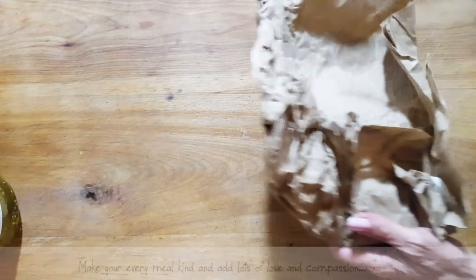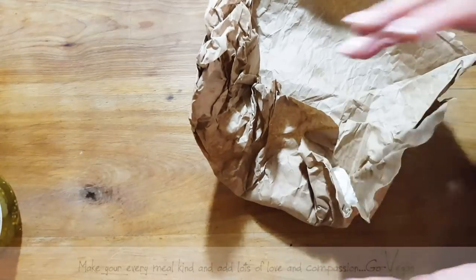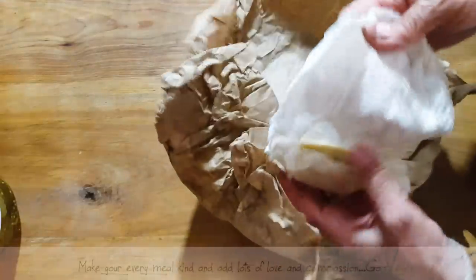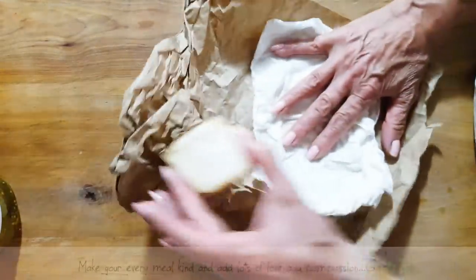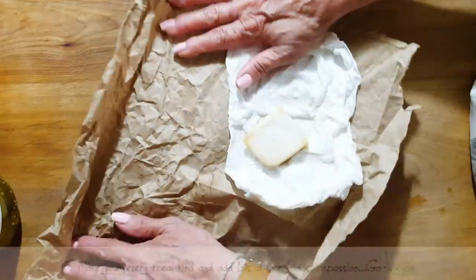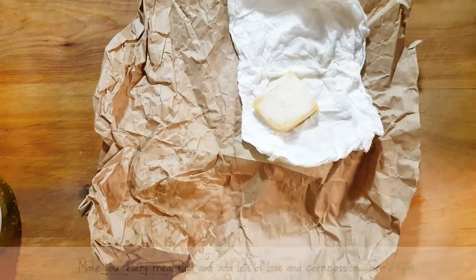Morning, everyone. I wanted to show you something. I have it wrapped in paper, and if you ever try to make this cheese, you will need to wrap it in paper. But I just want to show you, it is a new cheese that I've made, and it feels just like a fontina. I'm not sure if any of you have had that cheese, but I'll show you what it looks like.